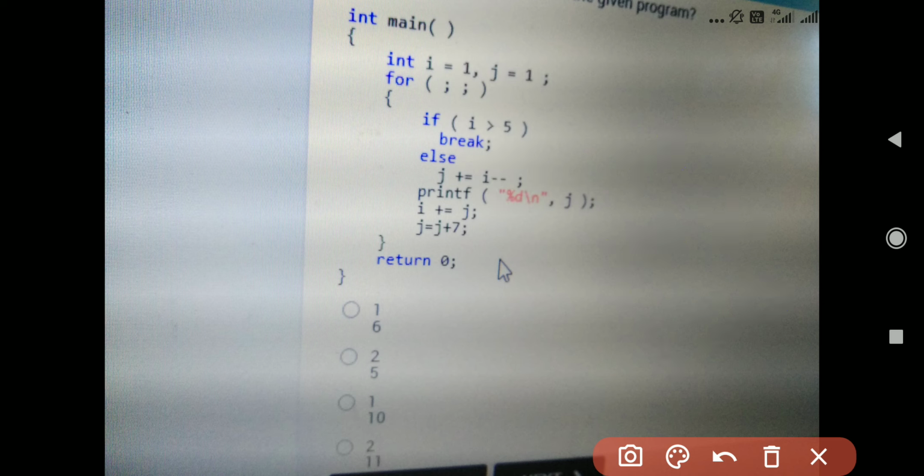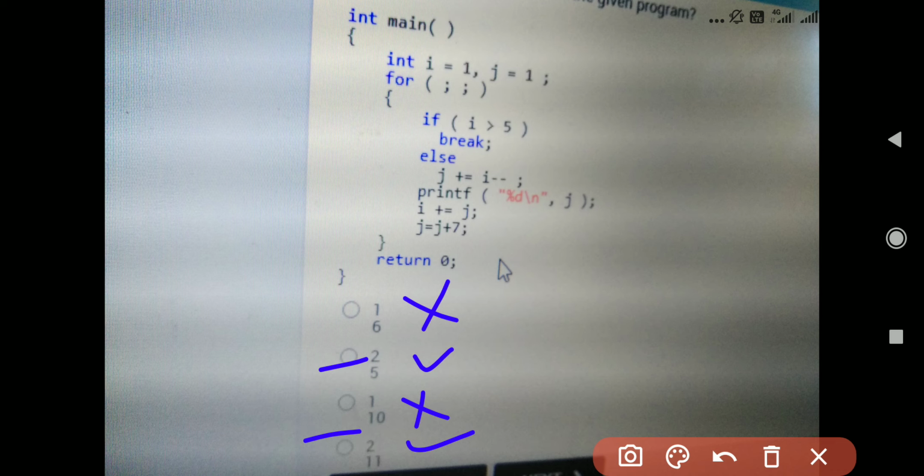So now i value is 0, and here it will print j, guys. So j is currently 2. In the options you can see here it is having 1, that means it is not an option. So here it is 2 and here it is 1, and the last option. So the answer is only either B or D.